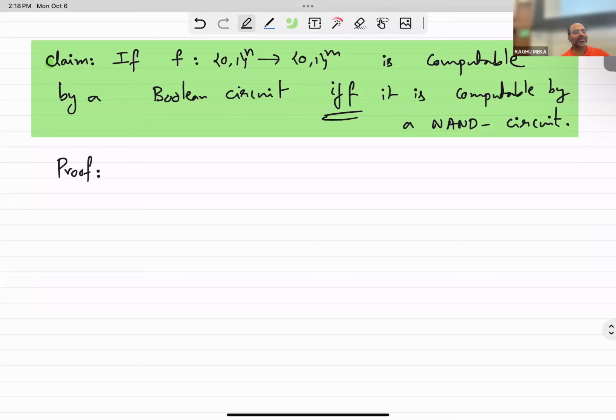As I said, proof is really you're designing an algorithm, right? So you have these two bunches of Lego pieces. You want to say whatever I can do with one, I can also do with the other. How would you do it? Couldn't we just show that every element in a Boolean circuit can be constructed with NAND gates? Exactly. If I can show that the basic pieces can be built, then I can replicate whatever you were doing with the first set of pieces.